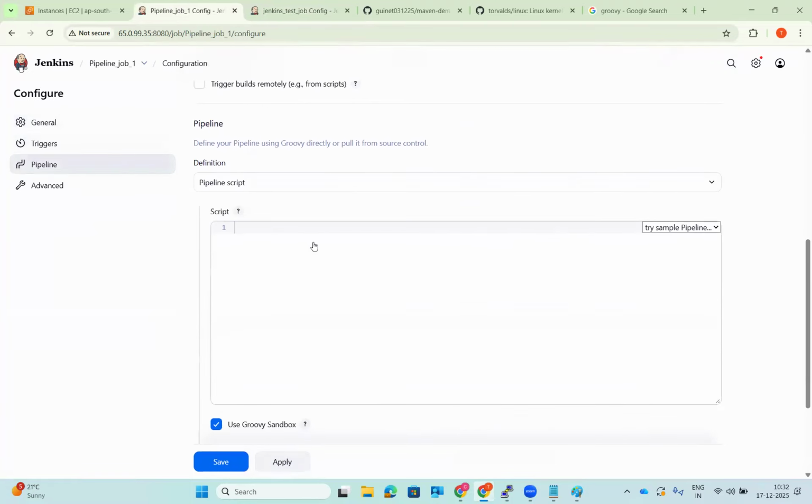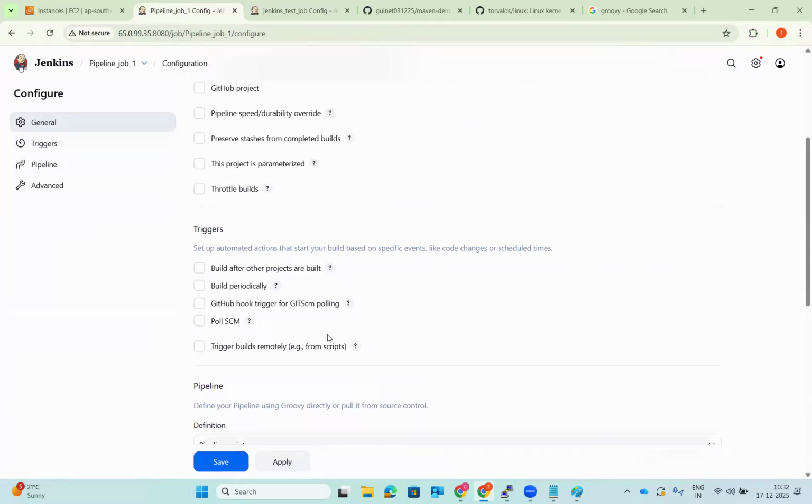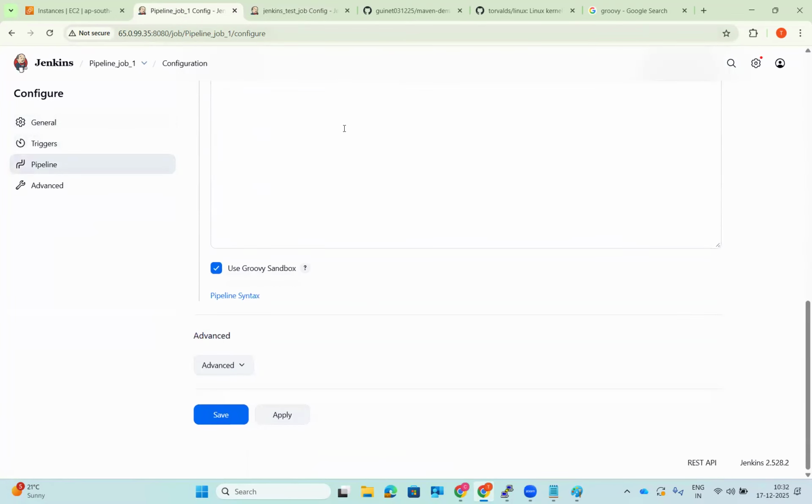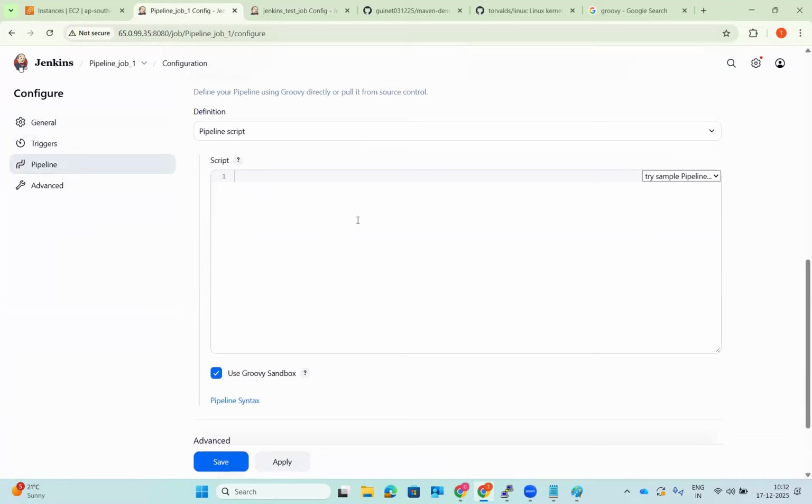Only trigger is there, not even the Git option. So we have to define everything in our code only. We will structure it the way I mentioned above.